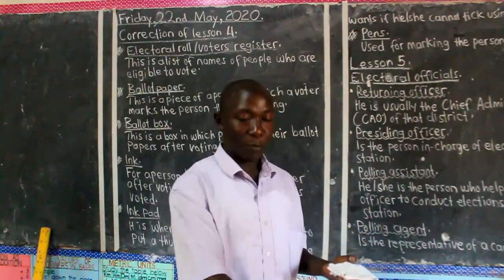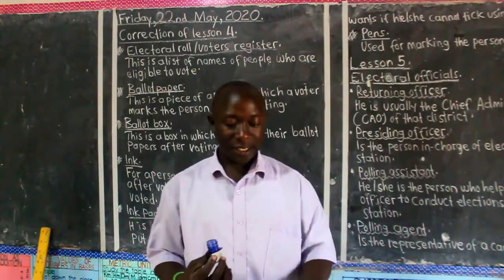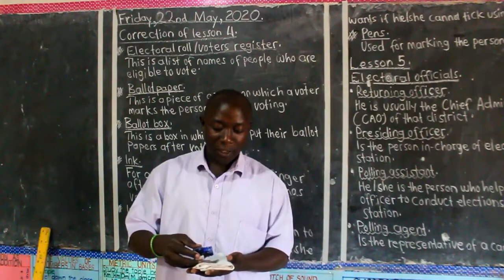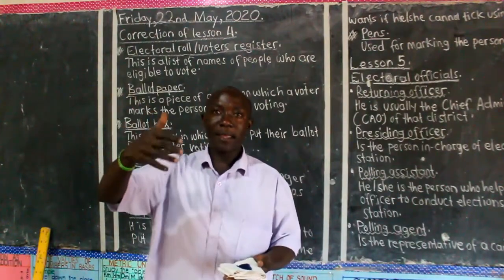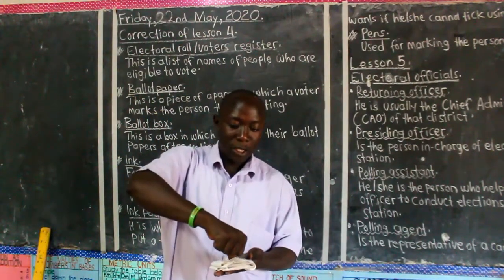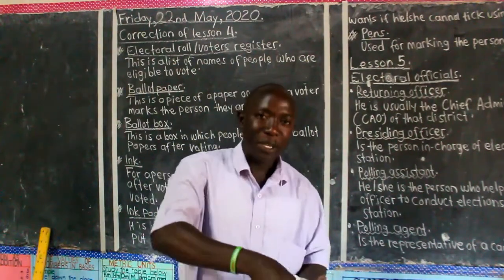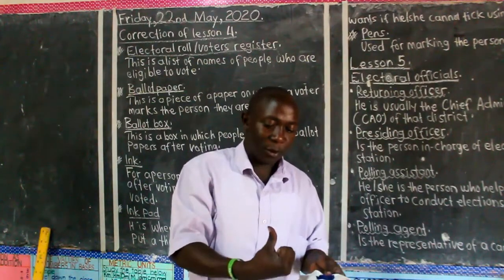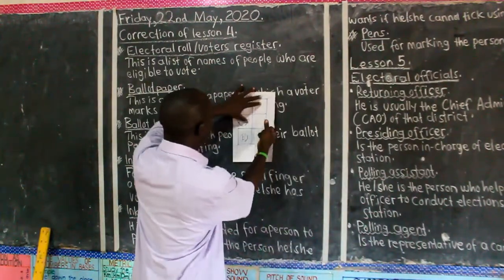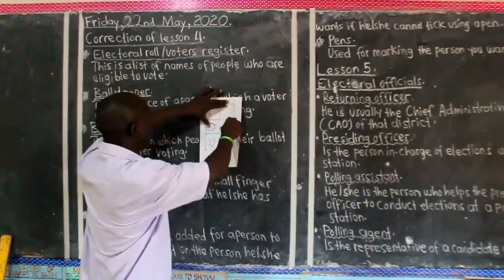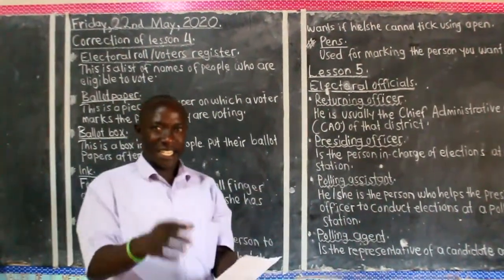For example, this can be my ink pad. Ink is poured there, and after you get your thumbprint, this one is the thumbprint. You dip, and after dipping, the ink stains on your thumb. Then from there, you go to the ballot, you get your ballot, you go to the person you want, and you put it. Are you seeing that? So when you put that thumbprint, it stains there.